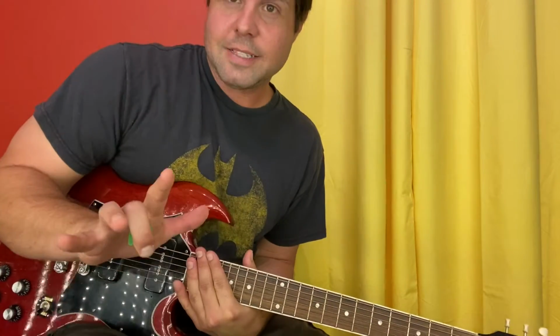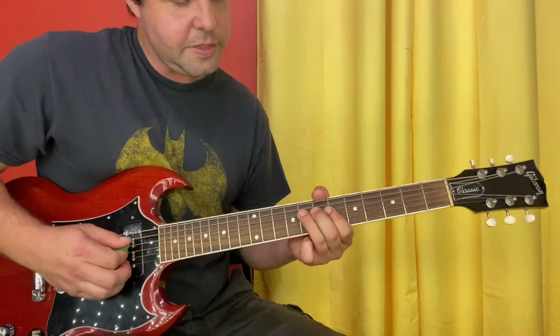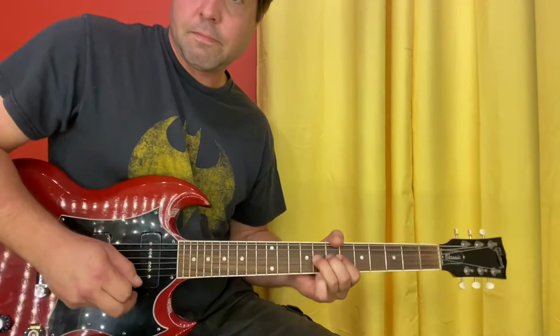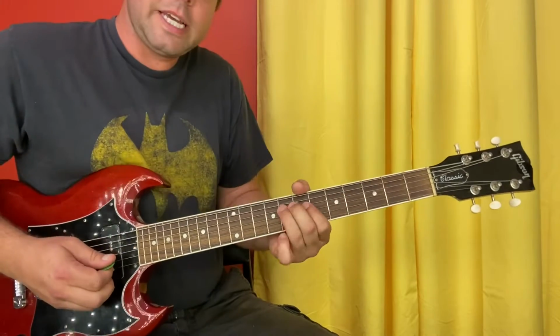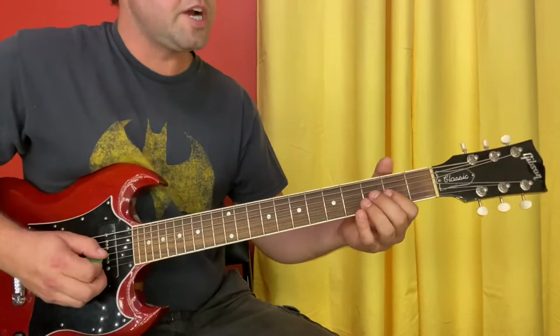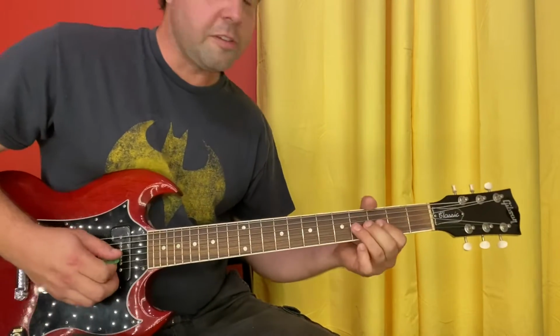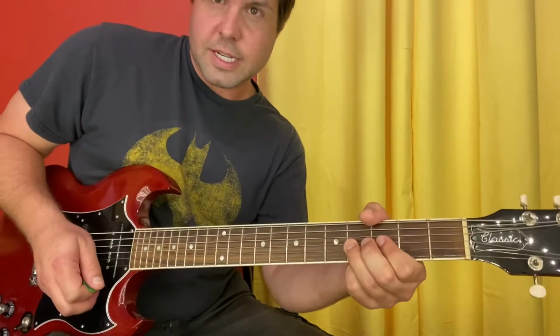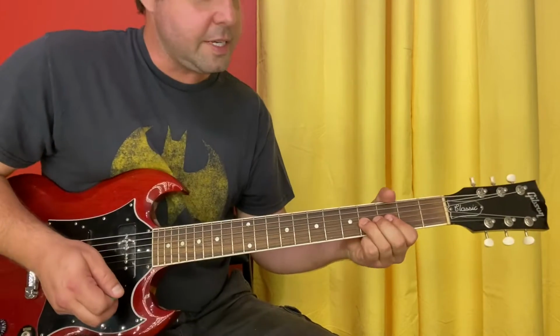The third and last thing you will need to do the chorus is a lot like what we were doing, but it's going to cut off the riff and do a bendy wiggle. I think he maybe either does it on the D string 8th fret, or maybe it's a whammy bar thing. I'm not sure. I find it hard to get up there while doing the riff at song speed. So I would encourage you to try the G string 3rd fret or the 4th fret, which isn't exactly the same, but it gets the job done, and it's quite a bit easier for me anyways to get to G4 than G3.